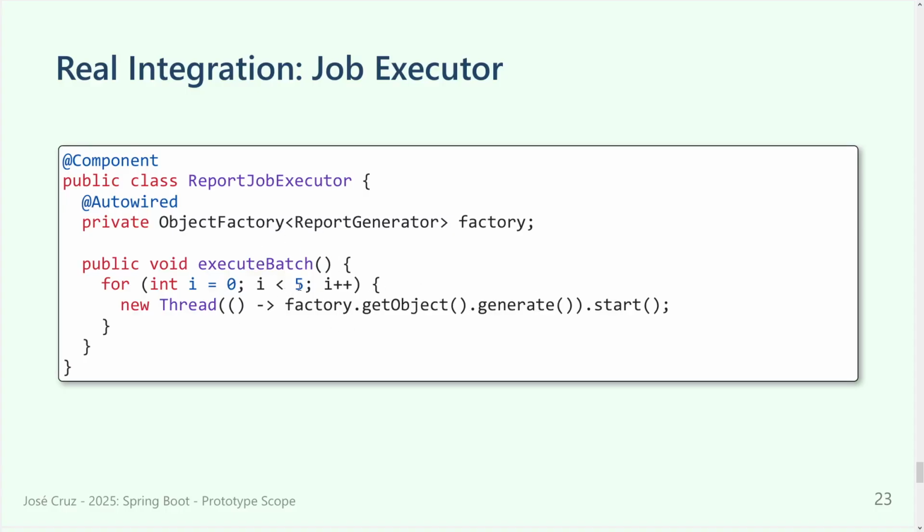This is not a very good use case for Singleton. It would be very strange to use the same bean starting for multiple threads. It's possible, but it's quite strange. Why do I need so many threads to use the same bean? Probably I would do something different here and put the threads inside the bean and inject an executor. If you study more about the threading tools that Spring Boot provides, and even Java Enterprise provides, you can see maybe you want to switch the approach if this bean was a singleton. But in prototype, it's quite simple, and it's a very good use case.